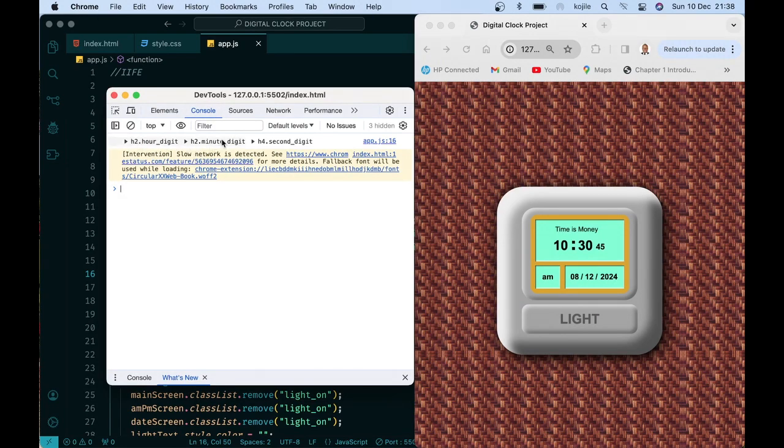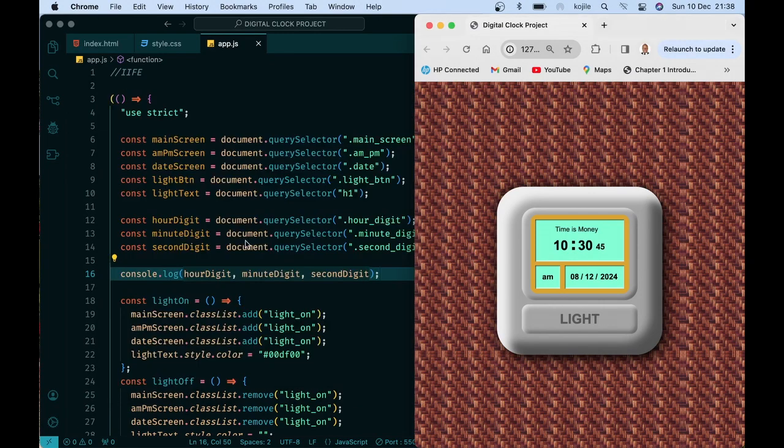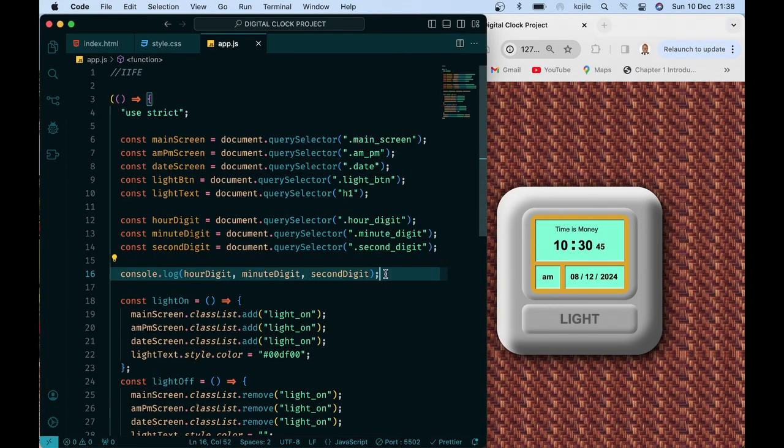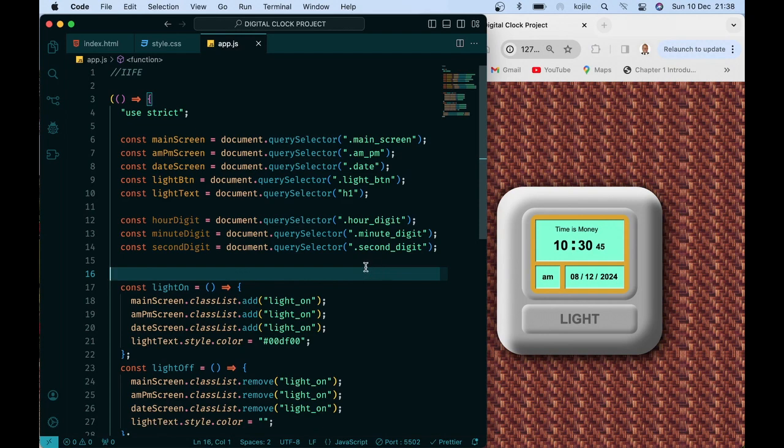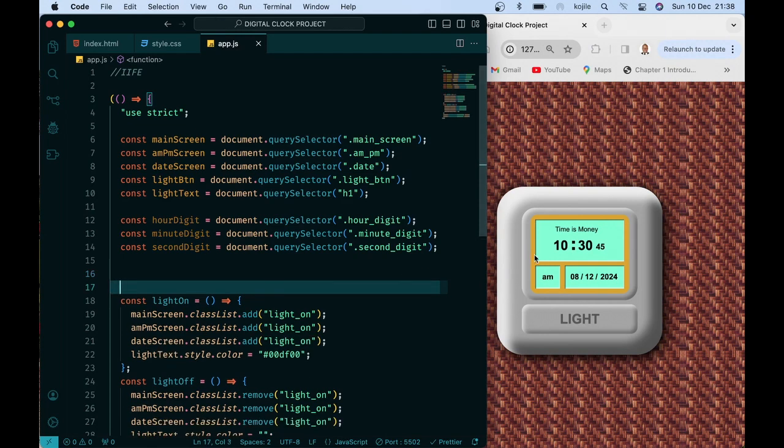Yeah, perfect, everything is selected as we expected. Now next, we just need to do something. Now let's remove this one here. So our main target here, we want to create a function which will animate this hour, minute and second.